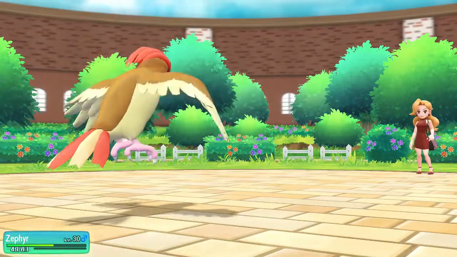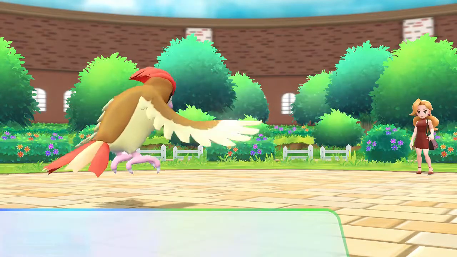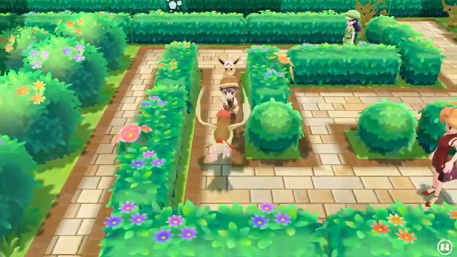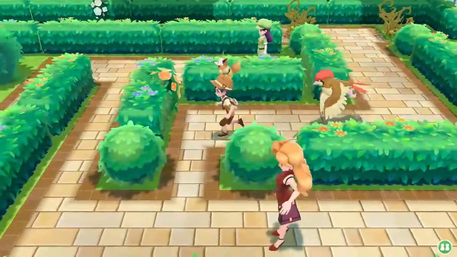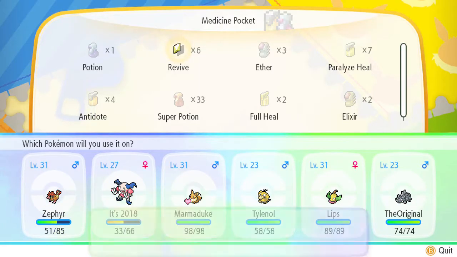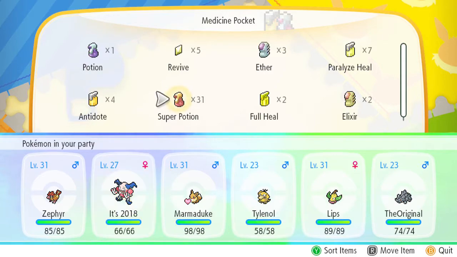Alright, we gotta take a run back to the Pokemon Center. I am not interested in learning agility. Okay, let's get out of here. I think we're done with this part of the maze anyway, right? I mean, we don't need to go back to the Pokemon Center. We can just use a revive. That's why we have them, right? And we have 33 super potions. I think we can spare two.